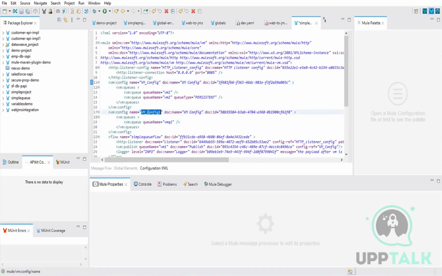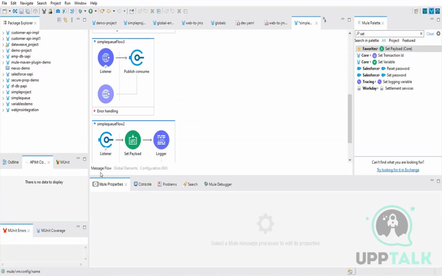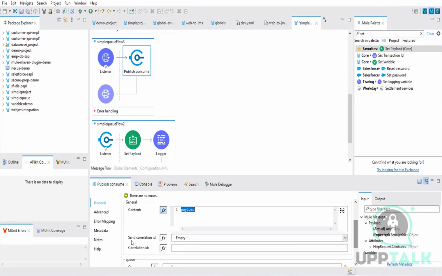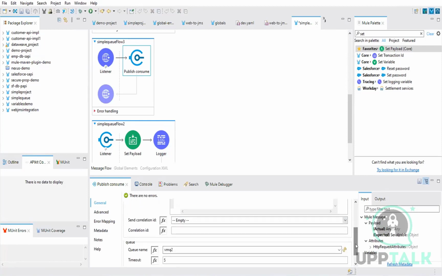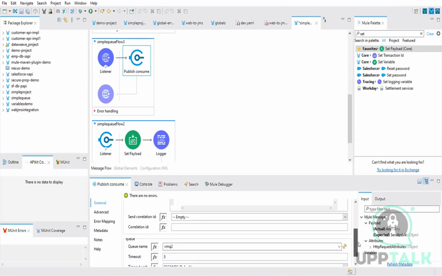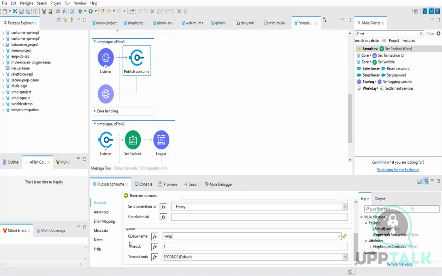I'm publishing the payload: whatever payload comes from the client, the same payload I'm putting over here. That puts the message in VMQ2. And one more configuration is the timeout configuration.